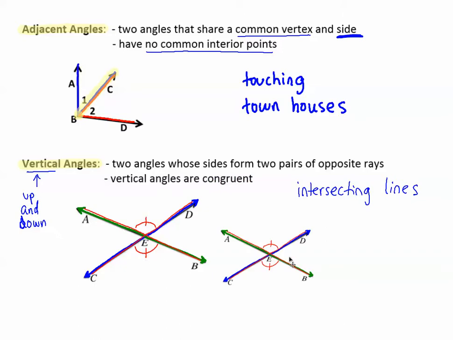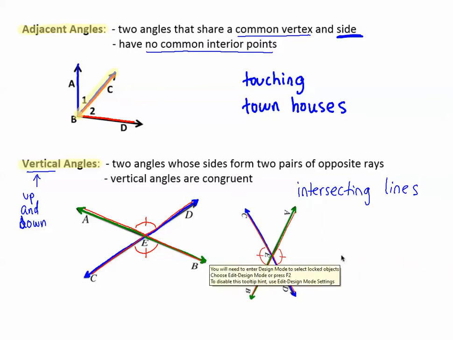I've copied this figure to the right over here so that I can show you that no matter how we look at this picture, so on your paper you could turn your head, you could turn your paper. I'm going to turn the picture so that we see another pair of vertical angles. This angle is across from this angle, or up and down from each other, where the sides of the angles are still making these intersecting lines. So it doesn't really matter if we see them as up and down or left and right. If they're across from each other with intersecting lines, they're going to be vertical angles. So this angle is vertical from this angle. Notice I'm using a different type of angle mark, these arcs, to show that these are congruent, since vertical angles are congruent.